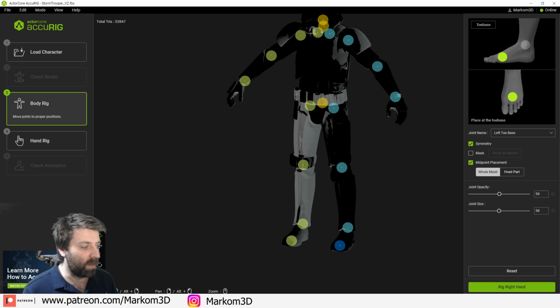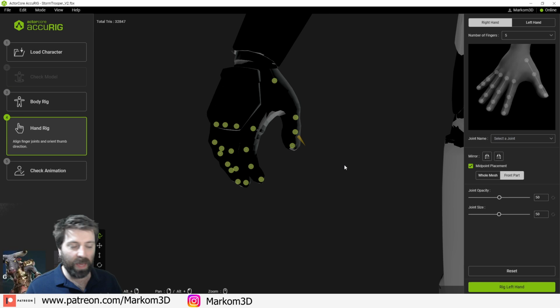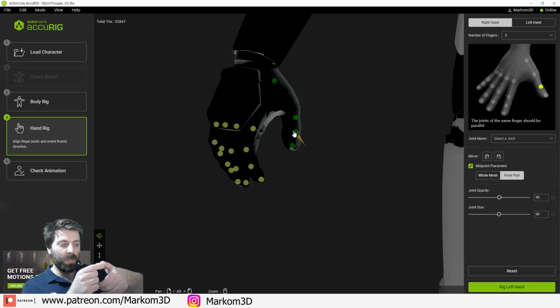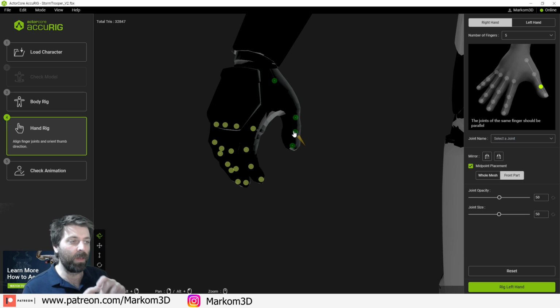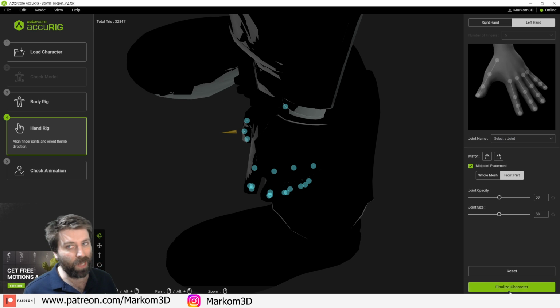Line it up again. So straight away, let's go into rig right hand. Here you can adjust the hand quite simply. This bone here, you can give it a rotation because sometimes the thumb rotates at a bit of a weird angle. So that's where you can set the rotation of the thumb. This one's fine. So I'm just going to press rig left hand, bam. And we can do the same here.